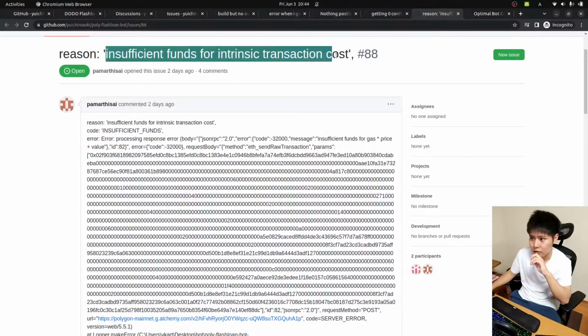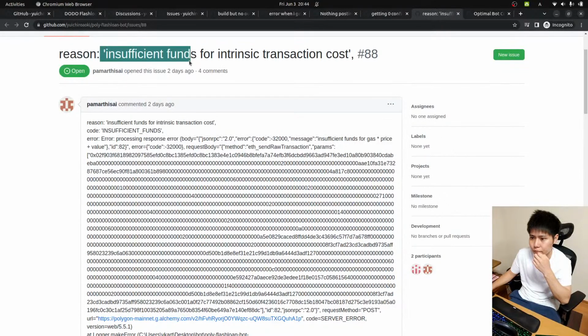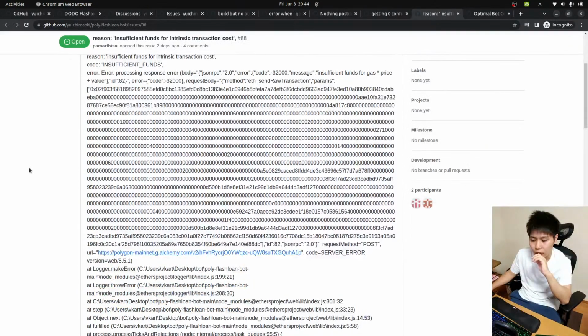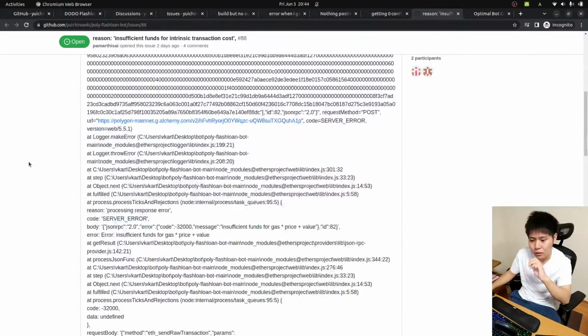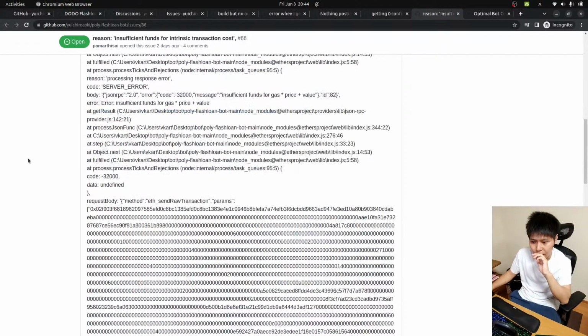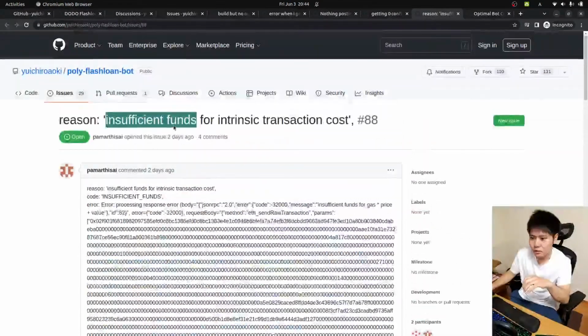This error sounds familiar, because guess what, this insufficient fund usually means you don't have enough Matic, a native token, when you try to send the transaction. So probably you set the gas limit very high and you don't have much Matic token in your wallet, then this error.